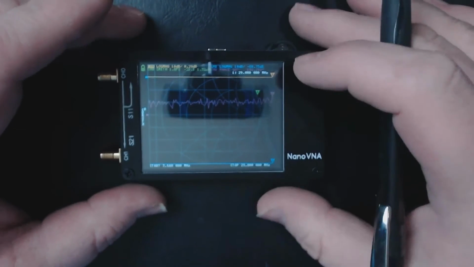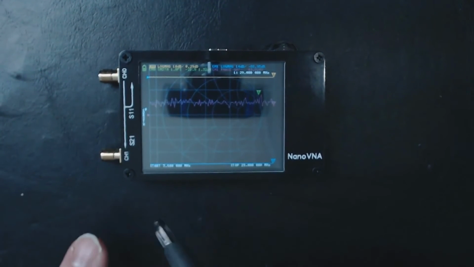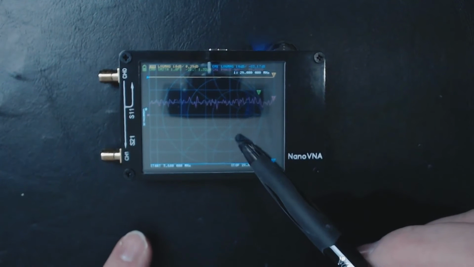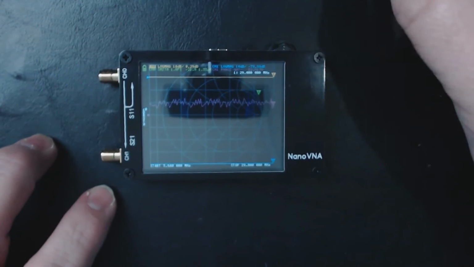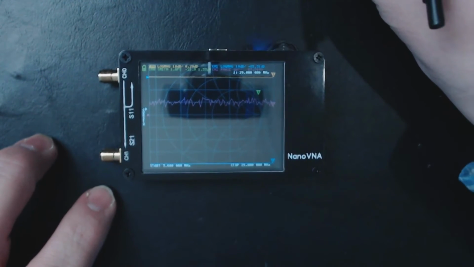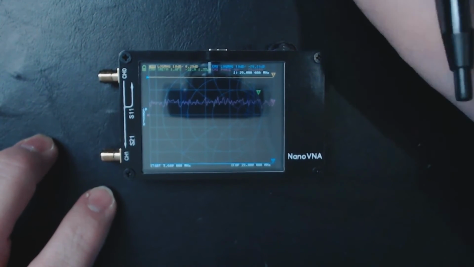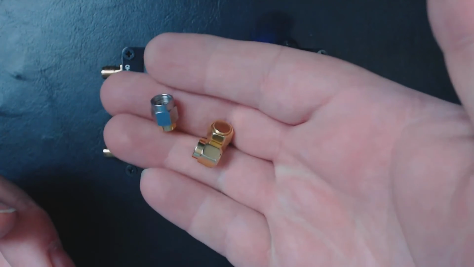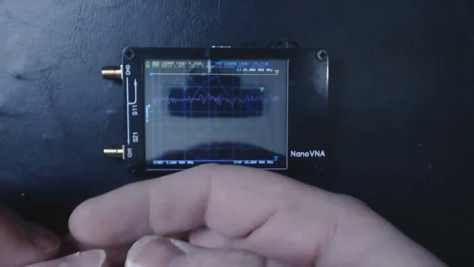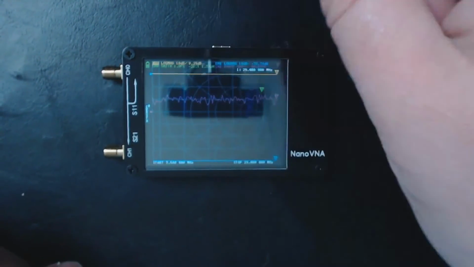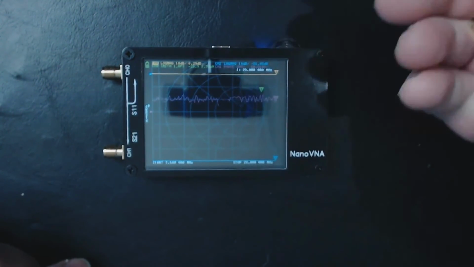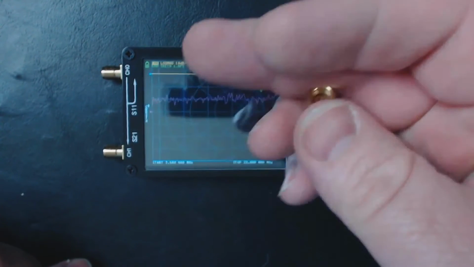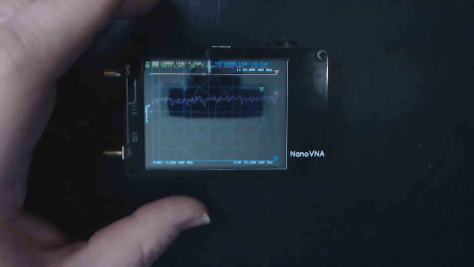So now we need to calibrate it. Every time you do a different frequency range you haven't done before, you have to calibrate the unit. Now you can save the calibration so you don't have to do that later, but we're going through the whole calibration process. And this does come with the calibration tools. You have the test components here. So this is the 50K resistor, and we have an open test and a short test. So here's the procedure for calibrating.